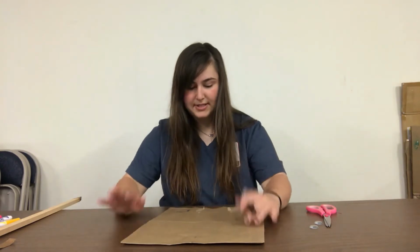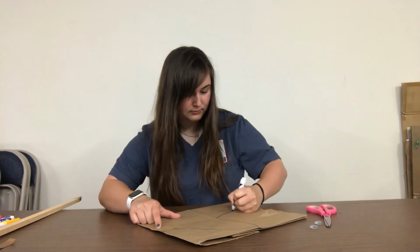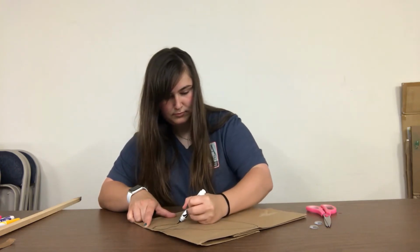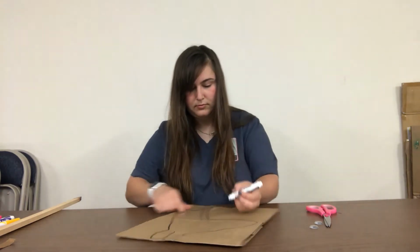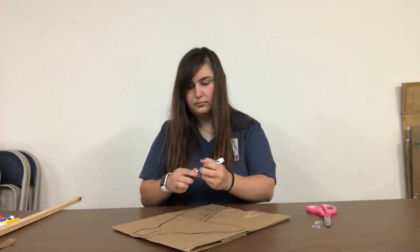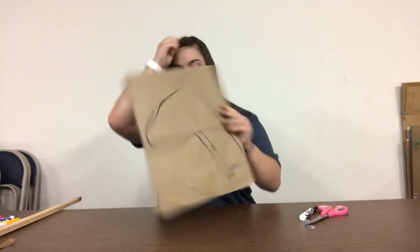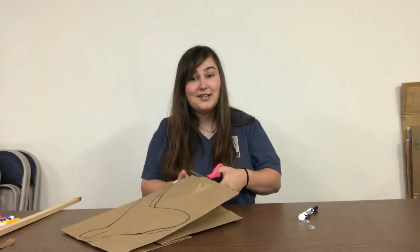Let's see if I can do this. Okay, there we go. I kind of messed up, but that's okay. We'll use the inside. So go ahead and cut him out. Only cut this top layer, not the bottom, just in case you need the bottom.